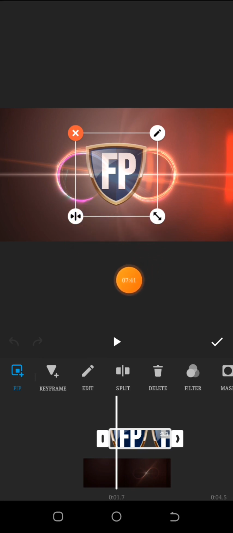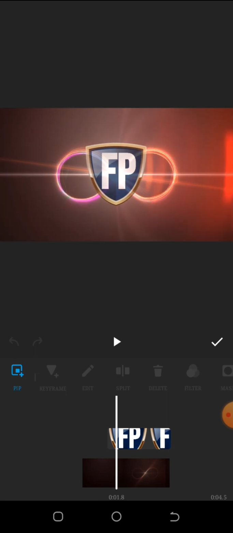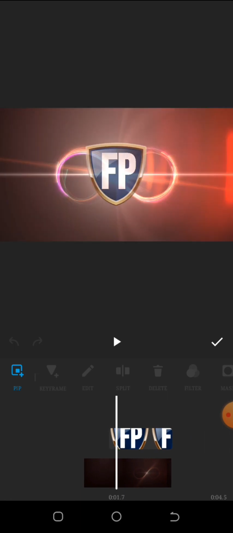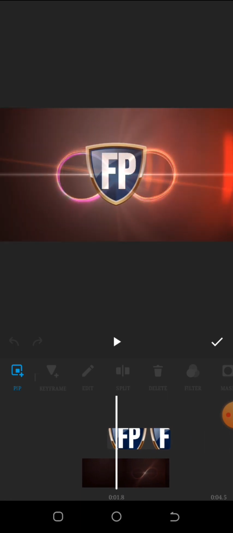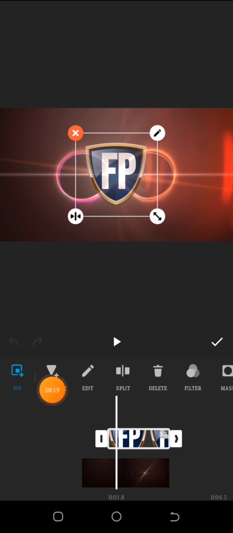Okay, so let me show what I mean now. If I add this keyframe, after adding this keyframe, you will see that it's going to gradually become bigger and bigger. Okay, don't worry, this is an advanced editing technique, but I want to still teach you so you can learn it. Okay, now let me play it now. Okay, now from this point where the thing came and where the lights went, so come here. So from this point here, just use your hand and be sliding around the clip, then click on it. Click on the clip, then you click on this keyframe here. Okay, that's the keyframe one.